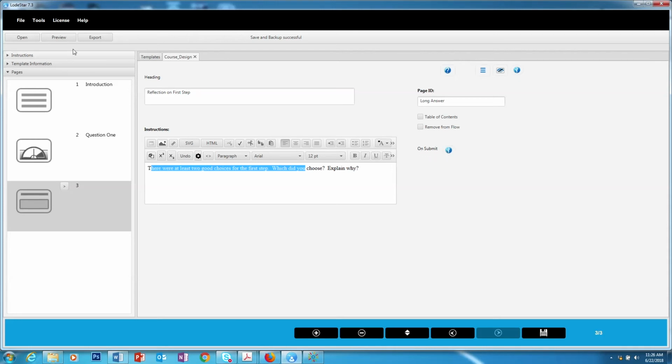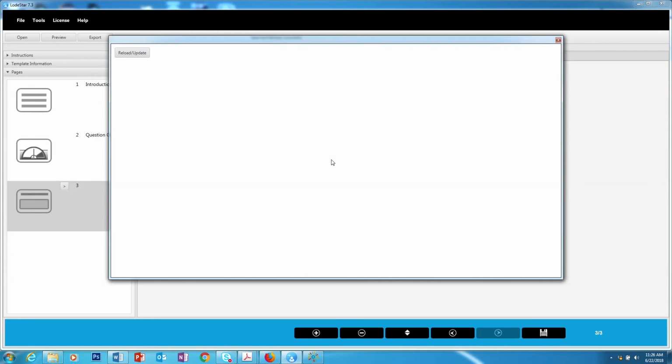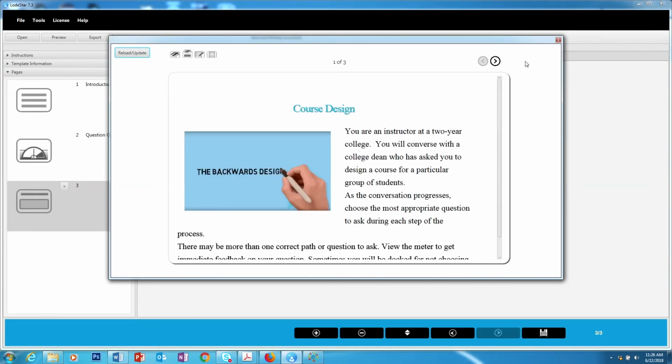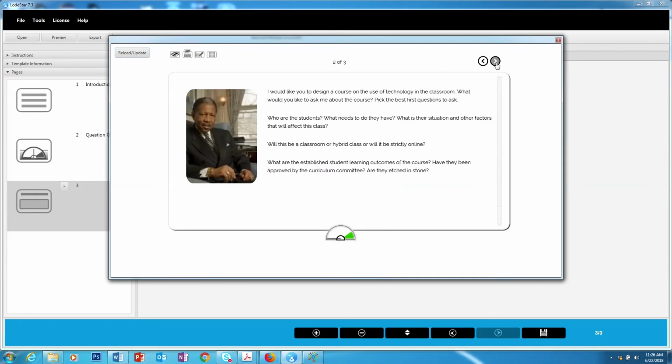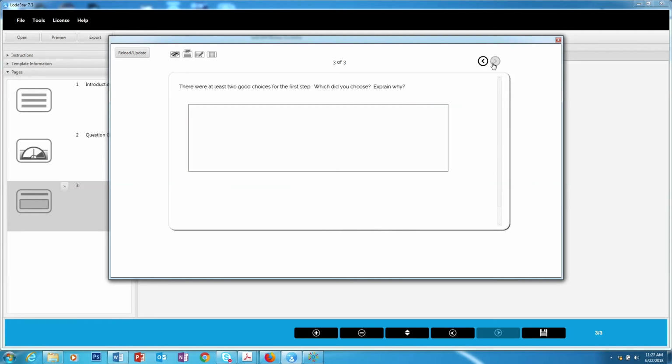I'll click on preview. I'll make sure that I reload. So here we get our options, and then I'm able to add an answer here.